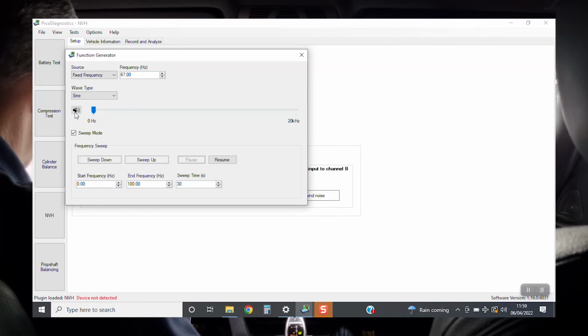Alright, I hope that helps. So there you have it. I hope you'll agree that's a fairly non-intrusive test using the function generator of NVH. Low frequencies work best. We're trying to make the cabin vibrate, so if the vehicle is equipped with a subwoofer, then all the better. The real beauty here is that no road testing was required.